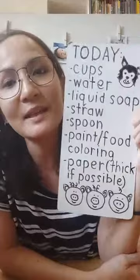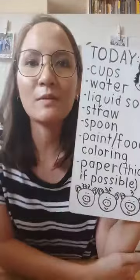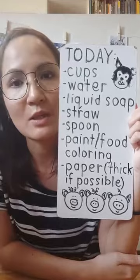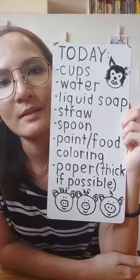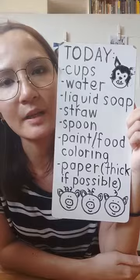Because this is actually one of teacher's favorite art activities. This is one of my favorite things to do when I have an art class with kids, because it's so much fun. It's a little bit messy, but it's so much fun. So today we're going to be making a little bit of a mess, so be ready for that. But don't worry, you can always clean up after yourself. It's not a problem.